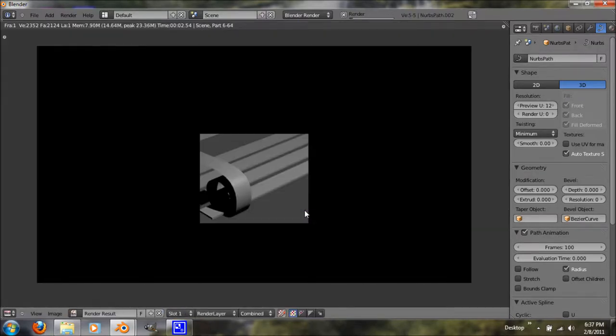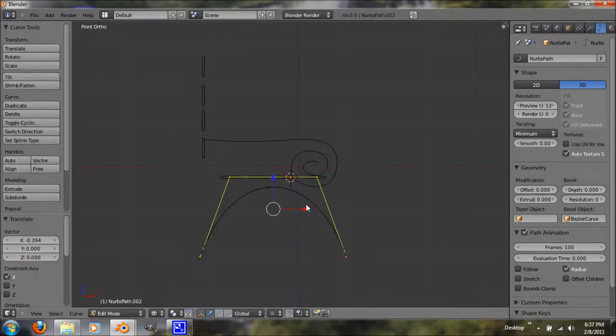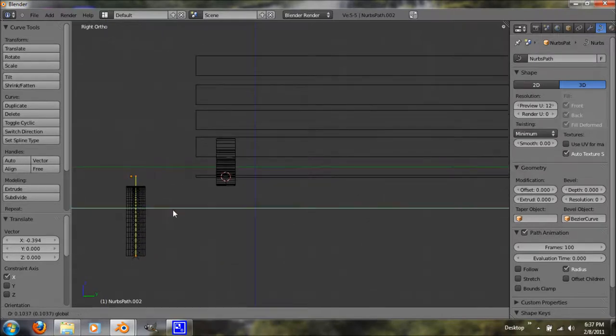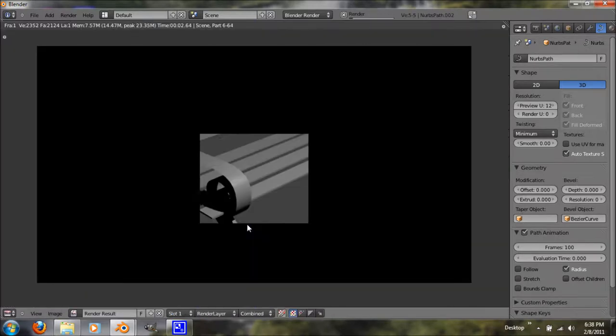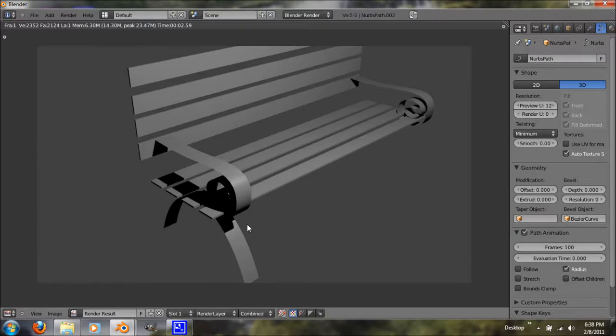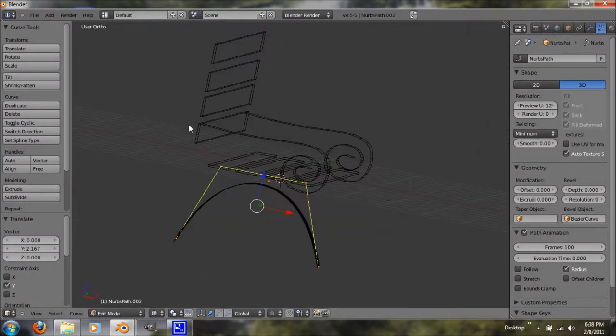Now let's hit F12 to render that. And it's way over here, alright. It's not the same as in my other picture, but again, I don't want it to run too long, so I think it'll do fine. Alright, now let's hit F12 again. And there we go, we have our basic park bench. This right here is a little down, but we can move that. Same with this one. That.